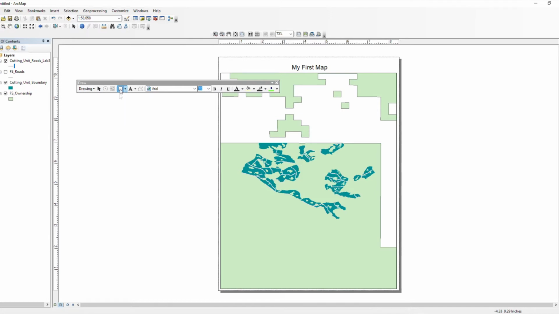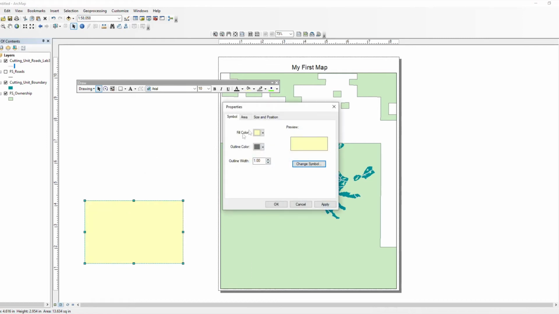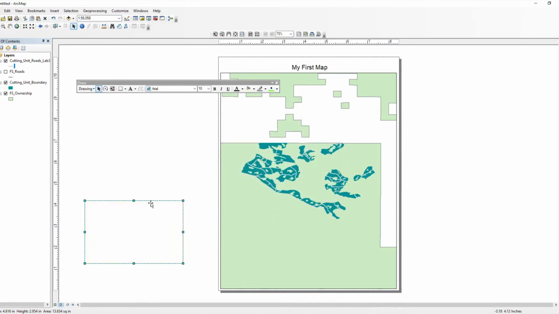I'm going to click that button, and then draw a rectangle. It's a nice size, about like that. It comes out as this really kind of ugly yellow color, so I'm going to double click it and change it to white. And make the outline black because it kind of comes in as a dark gray. Okay, so now if I put the rest of the elements in here, this is not a required element, this rectangle, but everything else that we're talking about here is a required element.